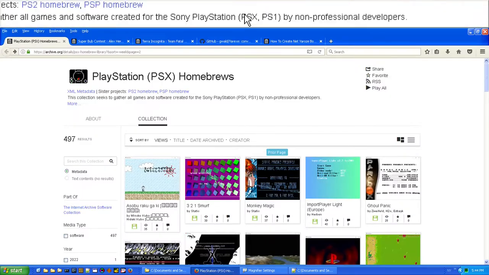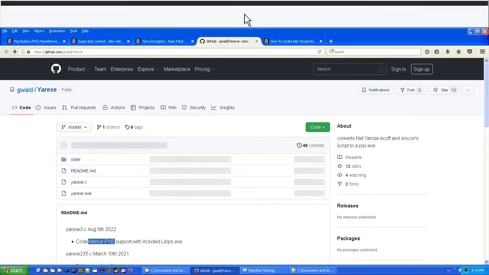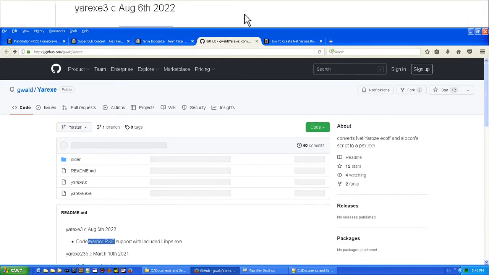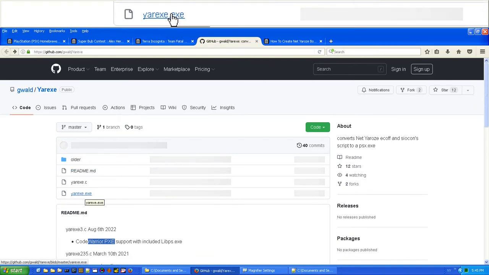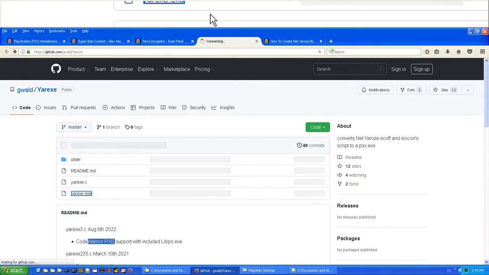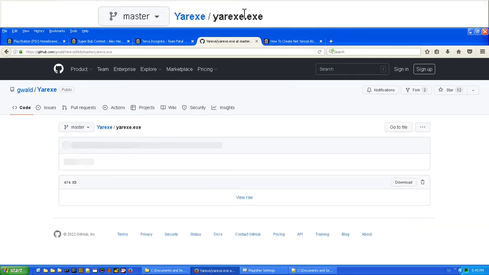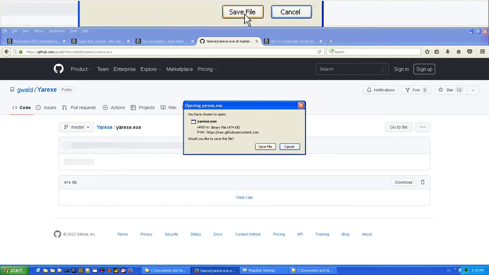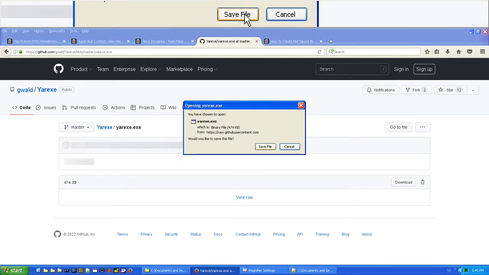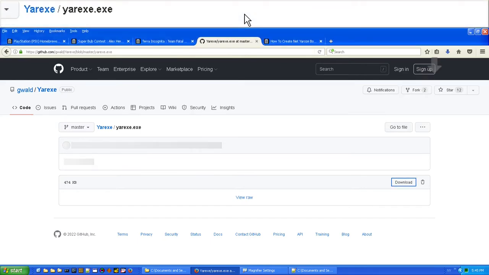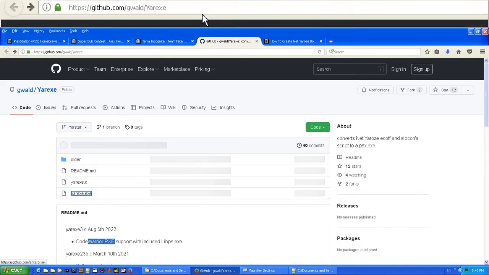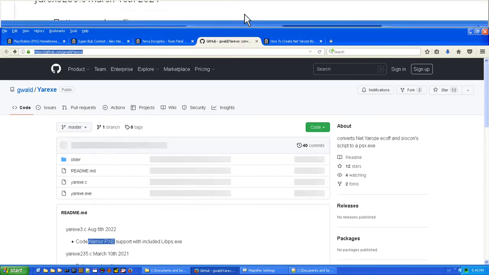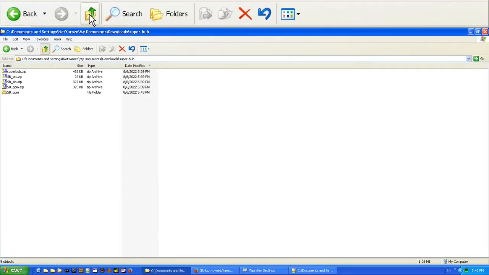Which reminds me, I need to download it. Okay, so to download, this is what I use anyway. This program does a lot of things that separate programs used to do. So you click on the XE, don't right click it, just click on it, and then you click download. You can download the whole archive if you want the source and all the older revisions, but you just need this file. So you download yarxe.xe from here. I'll put the links in the description. So that is going to be in my downloads.